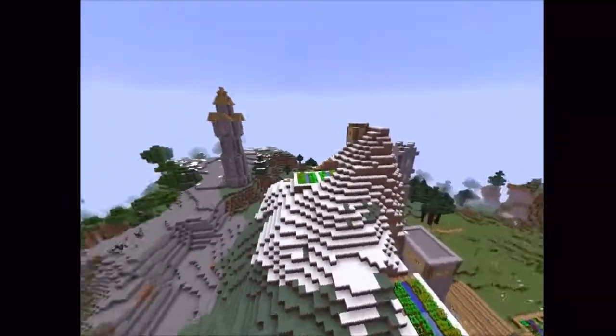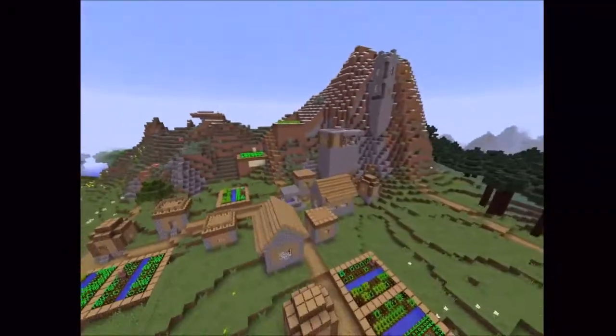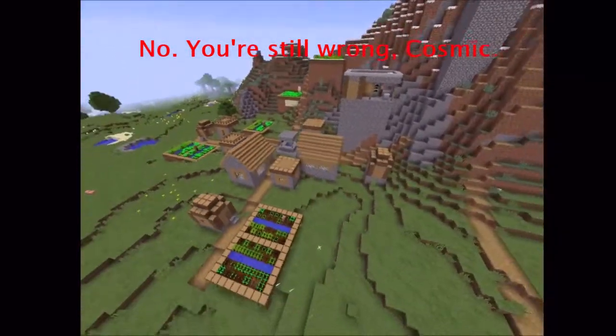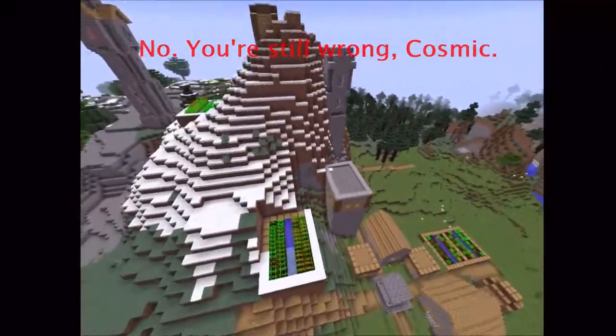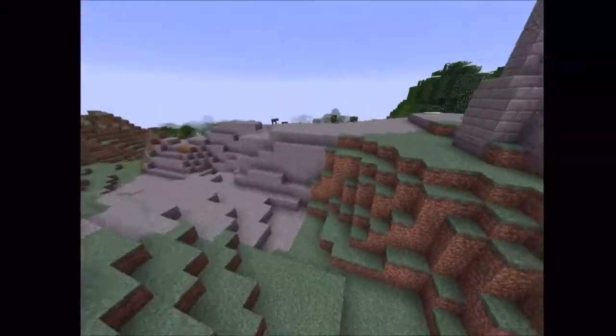Now here, we have another one of these dungeon structures, and funny enough, another one of these villages. I mean, again, they have nothing to do with each other. These are just pure odds. I actually think it's quite hilarious how this happened twice in one world. But hey, it's cool. I think it's pretty neat.